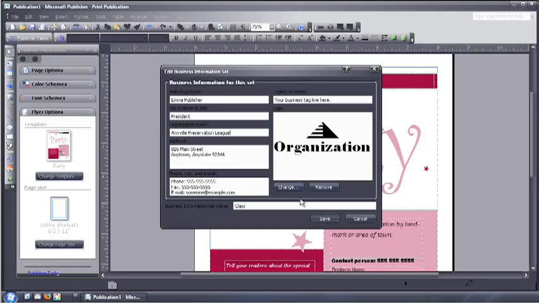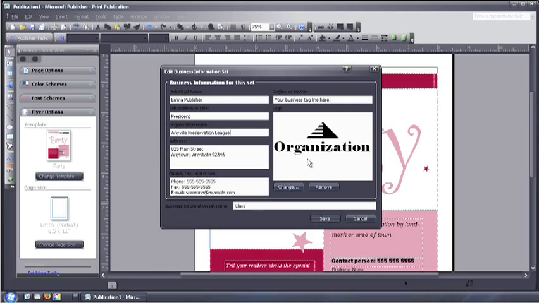Then what we're going to do is we're going to save this out. Now the first time, remember, it says save, and we can have in 2007 as many different information sets as we wanted. In 2003 there were 4 that it gave you as primary. That was the primary office and home office. This one's kind of nicer because you can go in and you can have different business information sets for different businesses, different people in your family. So I'm going to go ahead and I'm going to save this.